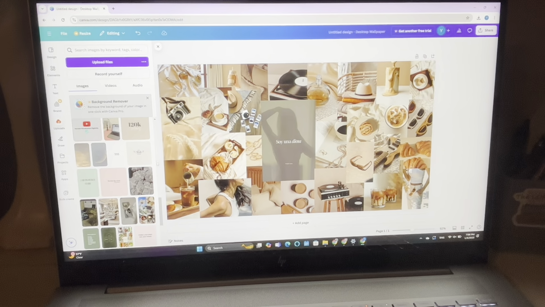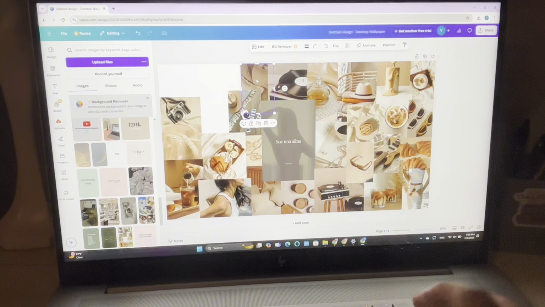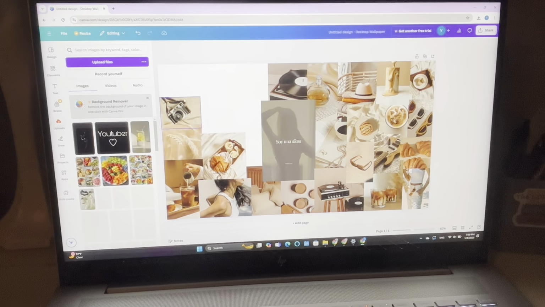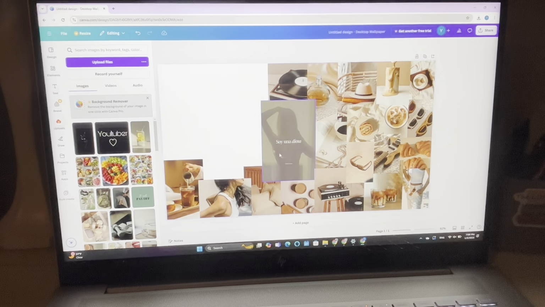And then the great thing about this is that you can switch it up. Let's just say, for instance, if it's too many images, you can just click there and hit the little trash can, and it's going to delete it if it's too crowded for you, and you can go about it that way. Because like I mentioned, I don't want to make mine too crowded, so I'm just gonna go ahead and delete some of these here, just so that way I have a clear picture where I can focus on.